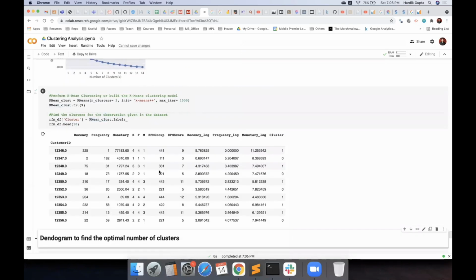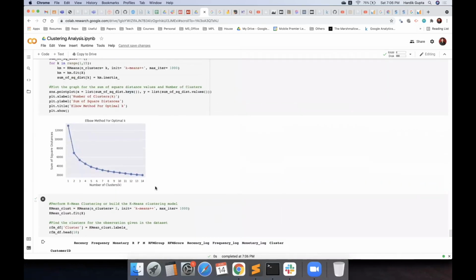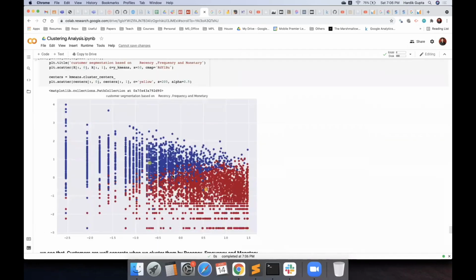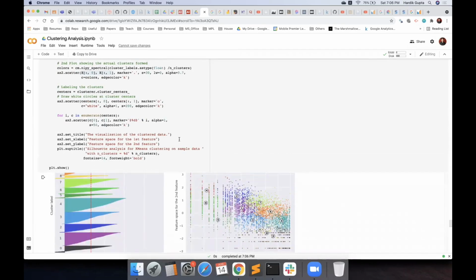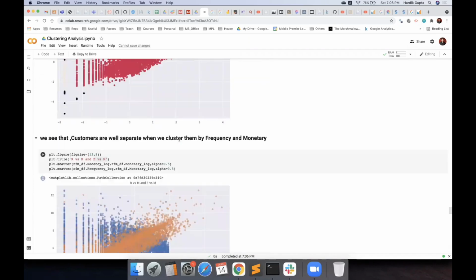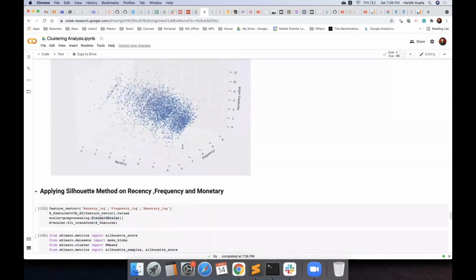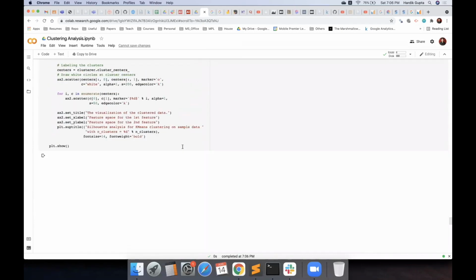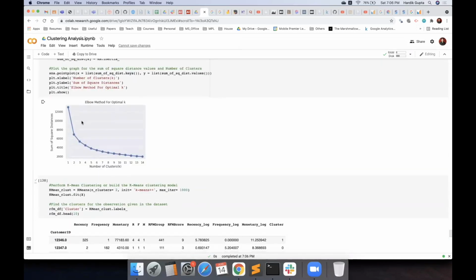So you can add your cluster now back to that original data set that we have. Guys, I hope you're able to follow the intuition behind the steps we have done here. We started with only two features to see if there are any distinct clusters, and saw it was not working with two features. We then went ahead with three features, and this is the distribution we got from the WSS.